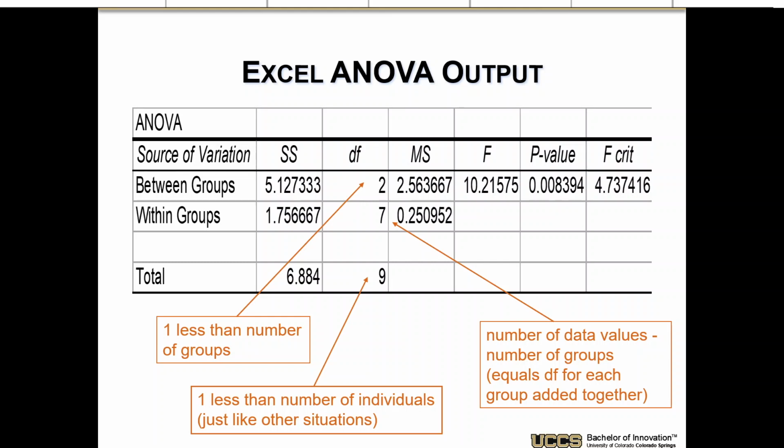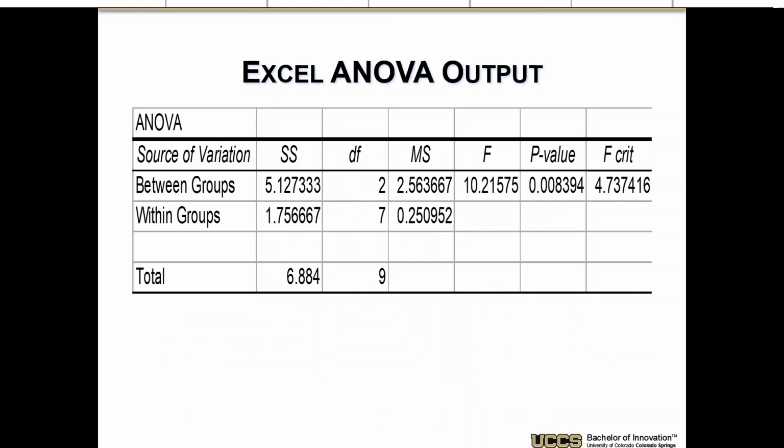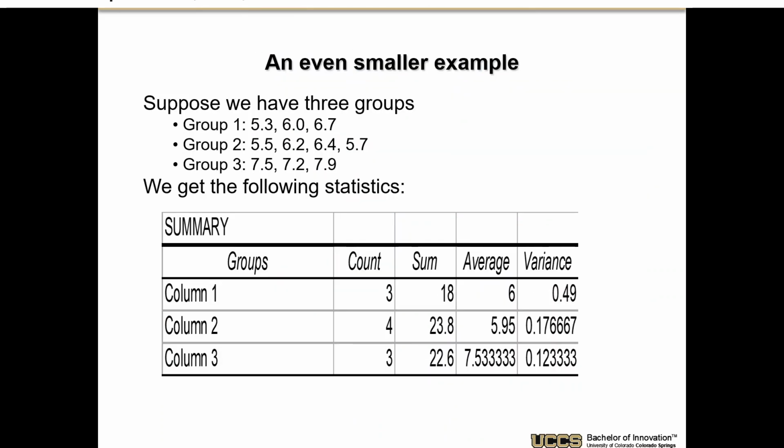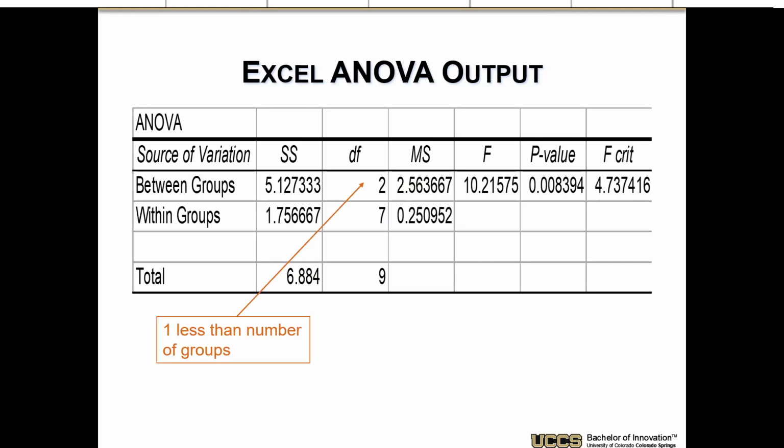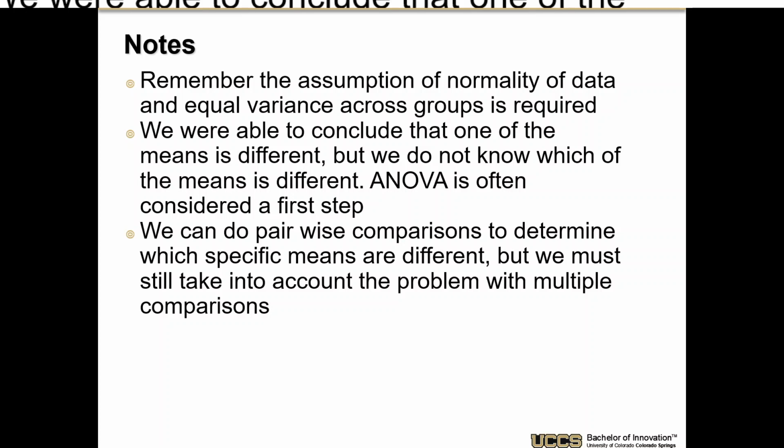And so when we get done with all this set of numbers, back to that example, right? Wherever they came from, they are statistically significantly different. All we can do is reject our null hypothesis, which was that they were the same. Now, pragmatically, that's not really great. First, we have the assumption of normality of the data, and we can conclude that one of the means is different, but we don't know which one is different. So ANOVA is often considered just a first step to say, is there a difference? We can do pairwise comparisons to determine which specific means differ, and we'll come back to that in just a second.